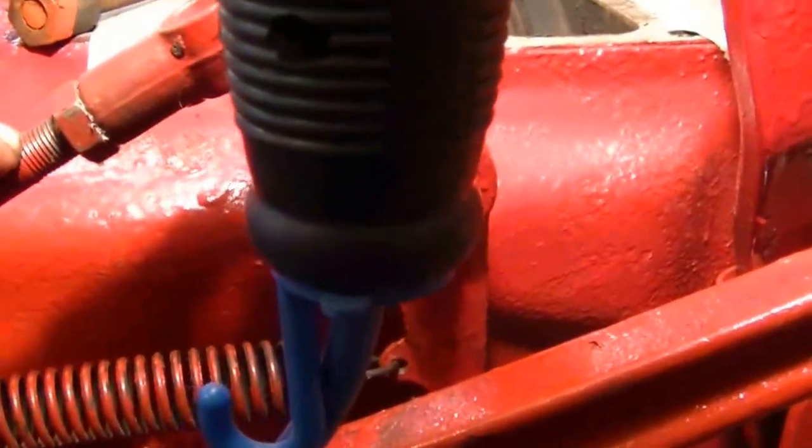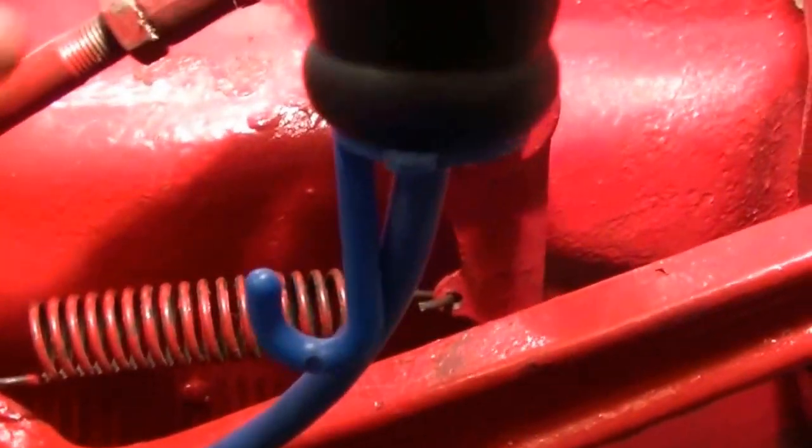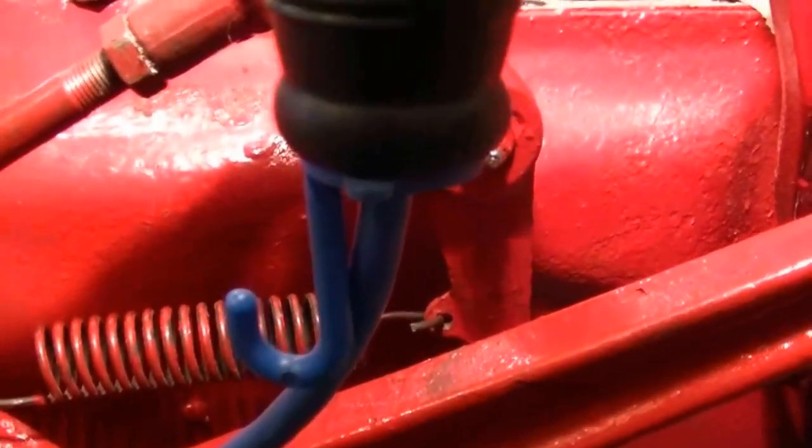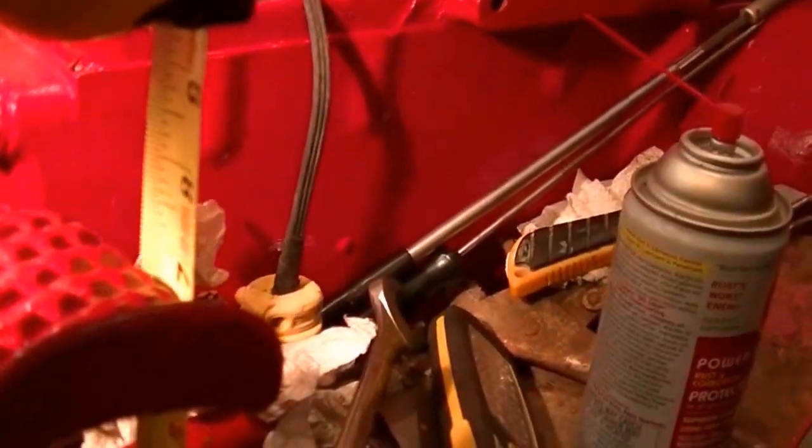Now the settings here are in the middle, just like they would come from the factory. Before they were bottomed right out at the ends, and it was difficult to get the proper setting. So we've got the clutch set at a height from the deck of 6 3/4 inches.